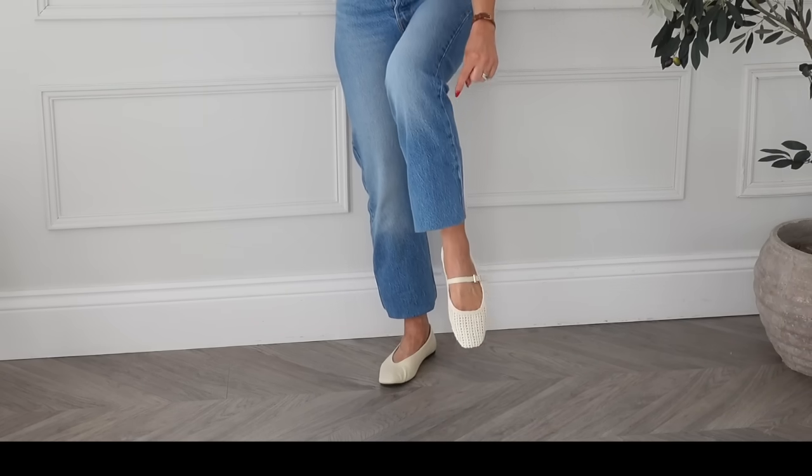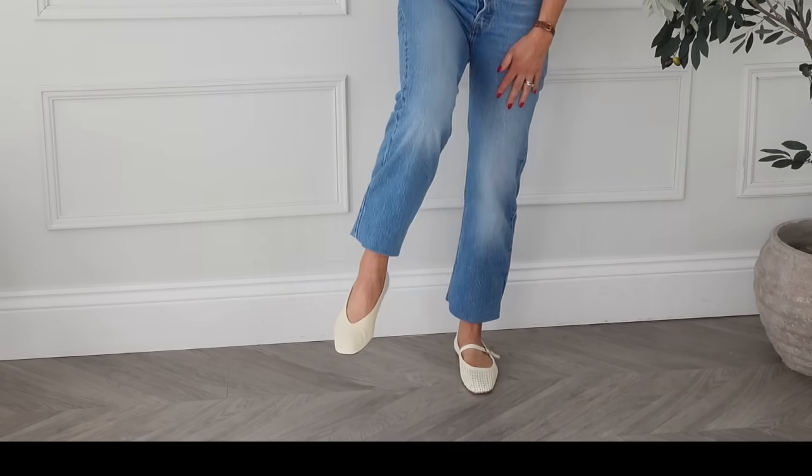Okay, so changing it up a little bit. First of all, I've got rid of those jeans and I've gone for a blue jean rather than a dark grey jean. At the moment, we're at the start of summer, so it feels more weather appropriate. As you'll see on my feet, I've got two slightly different shoes on. One shoe has the strap across the front of the foot. The other shoe doesn't. Now, if you have a slightly chunkier, shapelier leg, and you really need to show off the front of the foot and sort of the smallest part of you, then I would say go for a shoe like this without any straps across them.